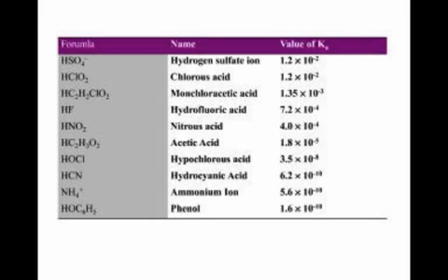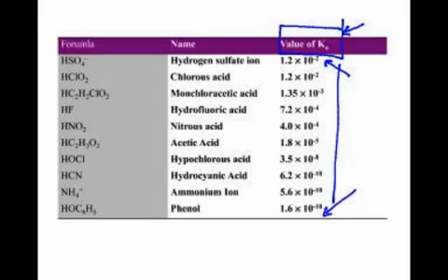Now let's talk about weak acids and weak bases. With a weak acid, they have this thing called the equilibrium constant. The acid equilibrium constant, it's the Ka, and here are the values. Notice something about those values. What do you see about all those values, Mr. Sanders? They are all less than 1. Yeah, they're all tiny numbers. The biggest number is 10 to the minus 2, and the smallest number is way down 10 to the minus 10. And this is, of course, not an exhaustive list of acids, but it's a partial list. It's good enough. So now, when we work with these, we have to work with equilibrium constants.